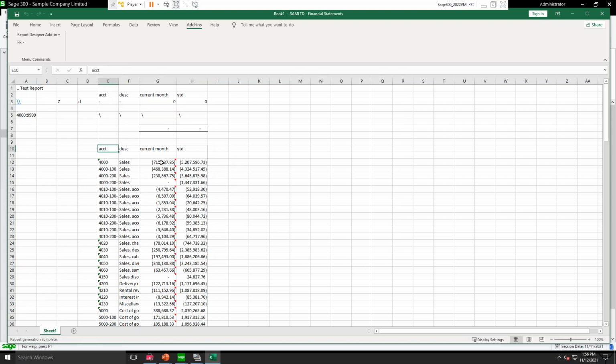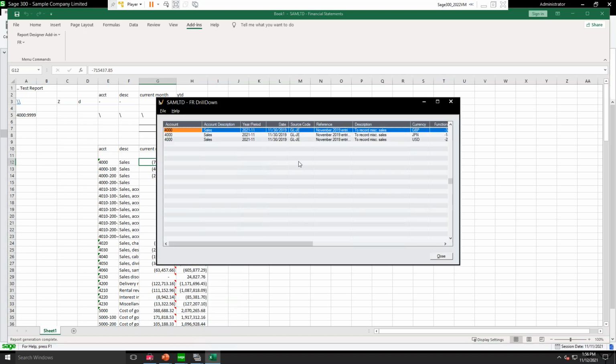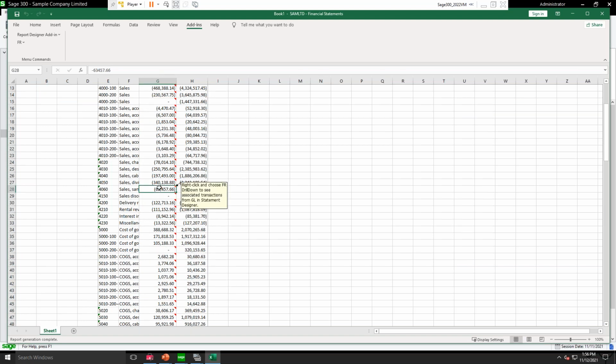Okay, go ahead. And then what happens is you get these little red triangles. And essentially what it says is right click, choose FR drill down. So if I do right click and drill down, that takes me to the GL level of what makes up that balance, which is kind of cool. You can do that on any one of these.